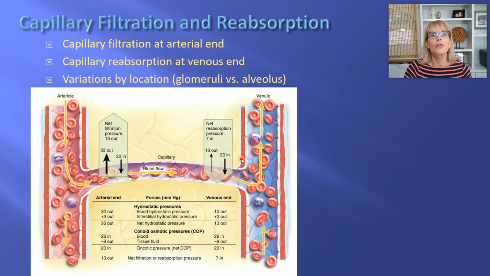At the end, the water and all of the stuff that is still dissolved in that water is going to jump back in, because at the end of the capillary bed, the osmotic pressure that's trying to pull water into the capillary is still 20. But now the force that's trying to push it out is only 13. So at the beginning of the capillary bed, filtration wins, water leaves. At the end of the capillary bed, osmosis wins, and the water and what's dissolved in it re-enters.